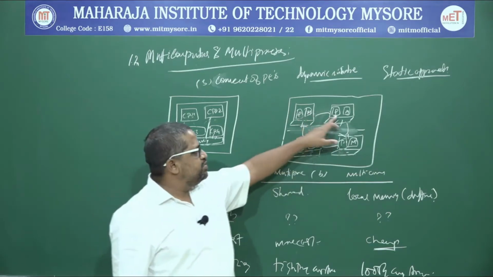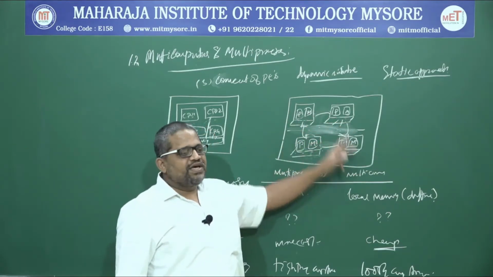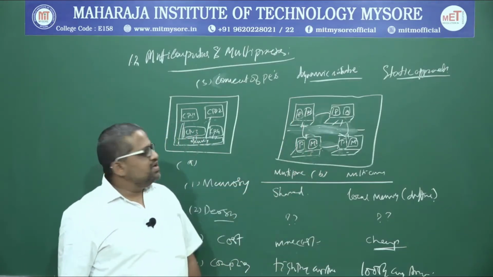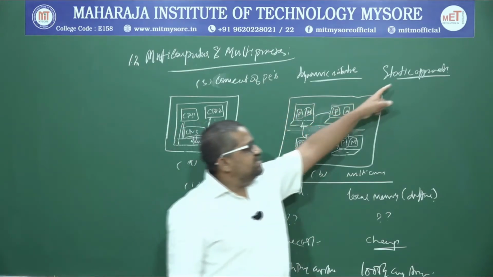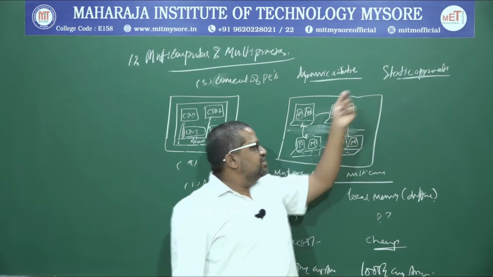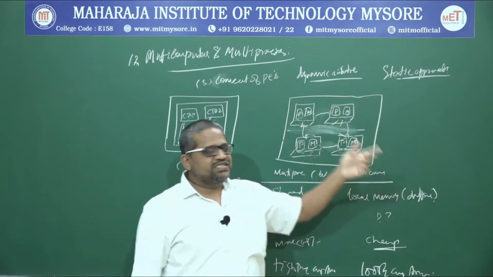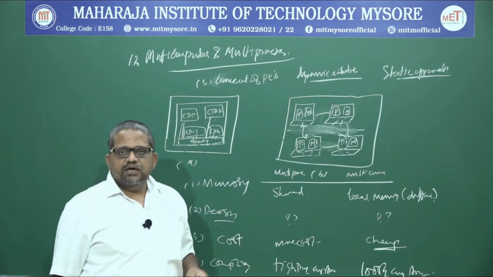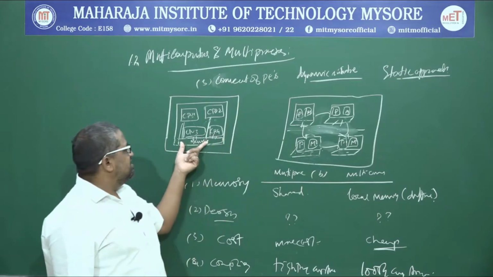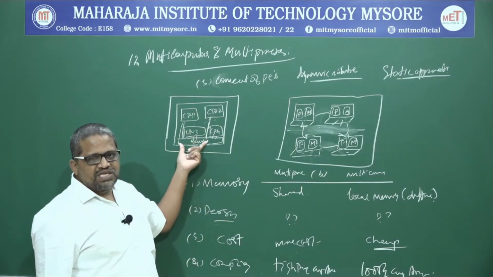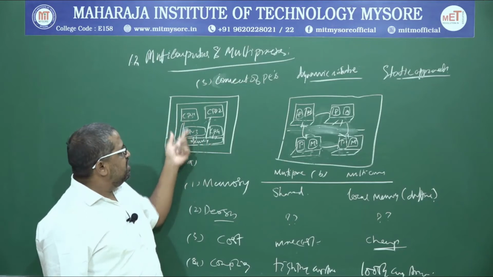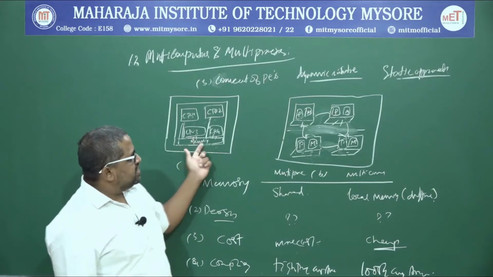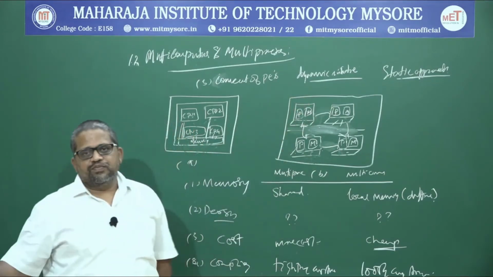No, it is not possible. It has to be through computer 2 only. Somewhere there is a fixed nature in the way communication is defined among the computers. With that sense, I am saying that it is a static approach, because the way your computers can communicate is static in nature. That static nature depends upon the way the interconnection is defined among the computing nodes. Whereas here, since every processor is connected directly to the memory, each can communicate at its own instance in the way it wants. That is why I call it a dynamic approach, right?